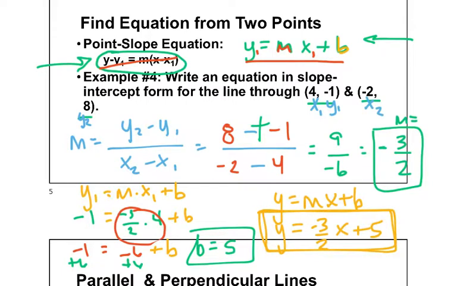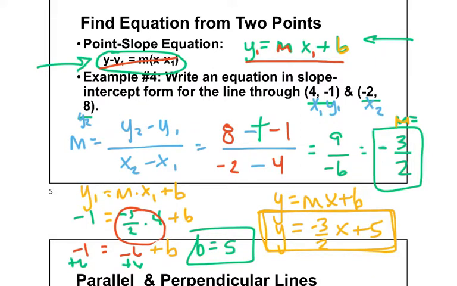So as you did in the previous problems, you need to find the slope, okay? And then from there, you can insert your slope and your first point and end up with your b value. Again, if you use this other equation, that's perfectly acceptable as well, but the idea is that you could get your intercept or your equation of this without necessarily having to use a different equation.